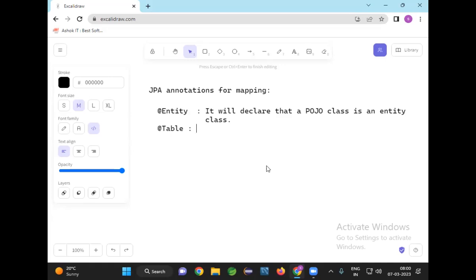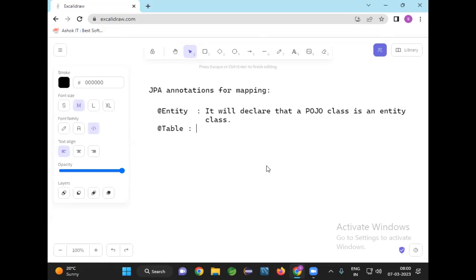Entity is compulsory. Without writing @Entity, your class is not going to become an entity class. To declare that your class is an entity class, what's the annotation? @Entity. Next one is what? @Table. @Table is to map your Java class with a database table. To map your Java class with a table in the database, what's the annotation? @Table.